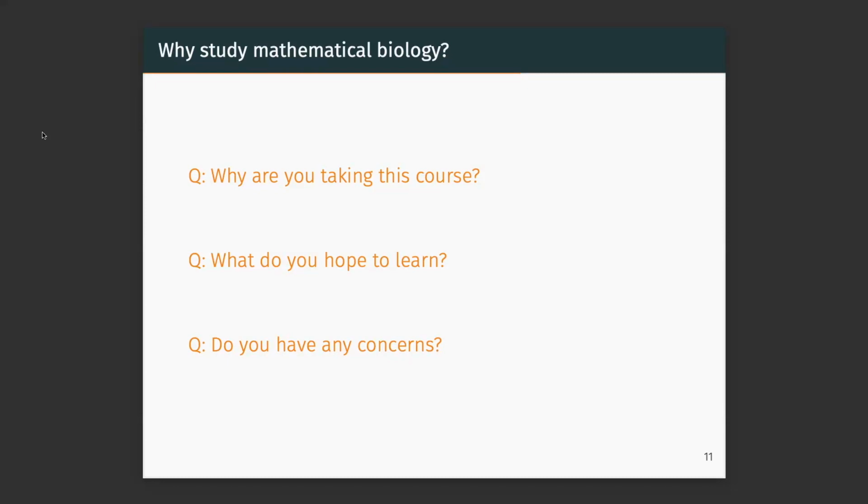I've tried to learn your names, and if I don't get them right, hopefully by the end of 13 weeks I'll get it. What do you hope to learn? I hope to learn to apply models to the math that I understand. I haven't really done too much modeling in the class so far, so I'm excited to finally use a real problem and then apply that and make this solvable.